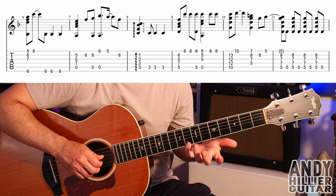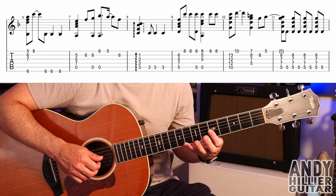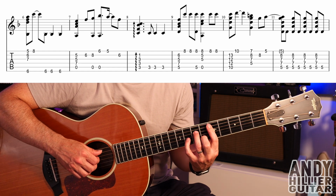We then play open A with first finger flat across G and the B strings at the 5th fret and little finger on E8. Then 2 more E8s. So bar 9.